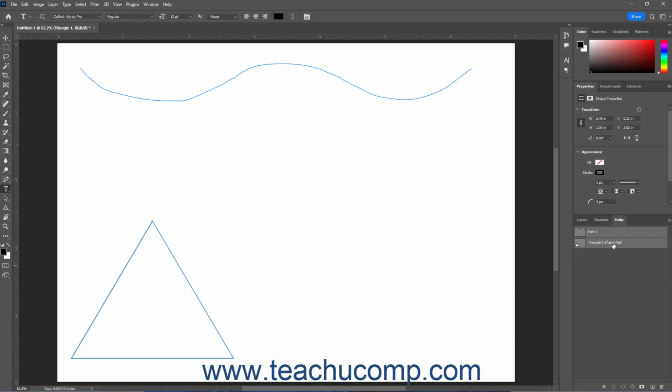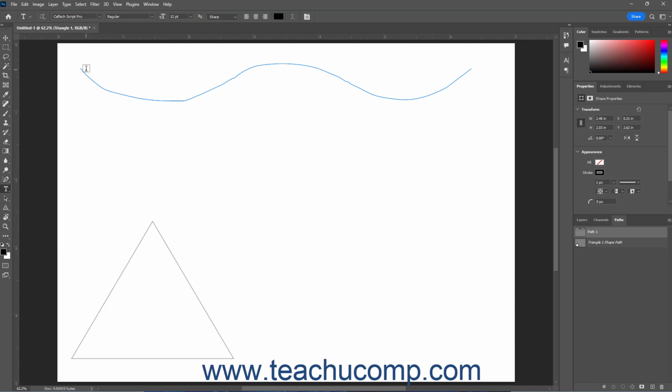However, you can add strokes and fills to both paths and shapes. A path is just a line or outline, not defined the way a shape is, like a triangle, for example. Paths can be open paths, in which the end point of the path doesn't connect back to its starting point, or they can be closed paths, which connect the ending point of the path back to its starting point.